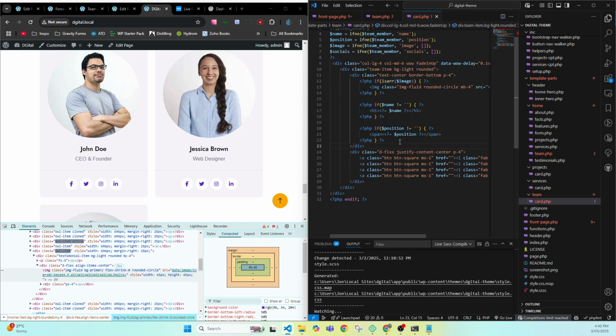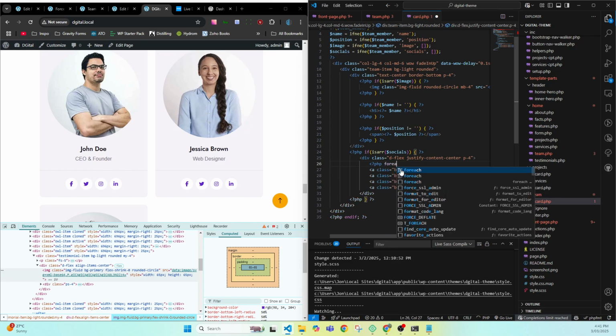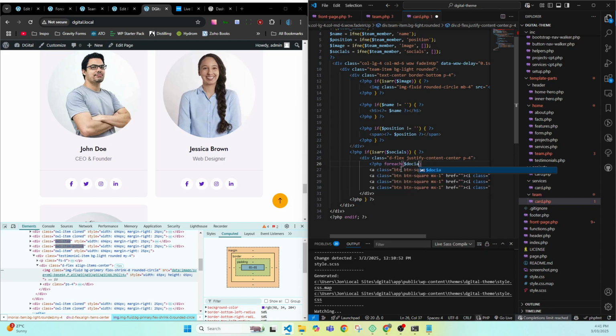If is array URLs, so if it's an array, our socials. So we're only going to output these divs if there are socials added. Then we're going to go in here, PHP, and first we're going to go for each socials as social.